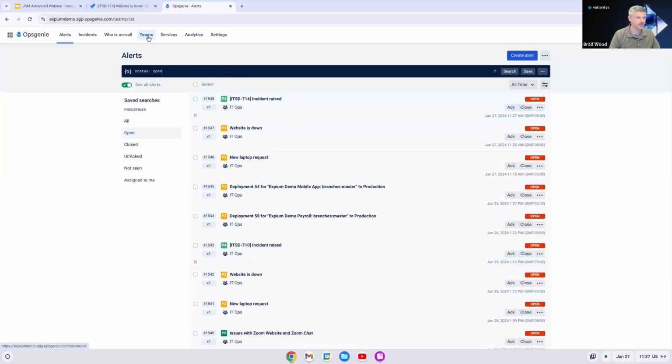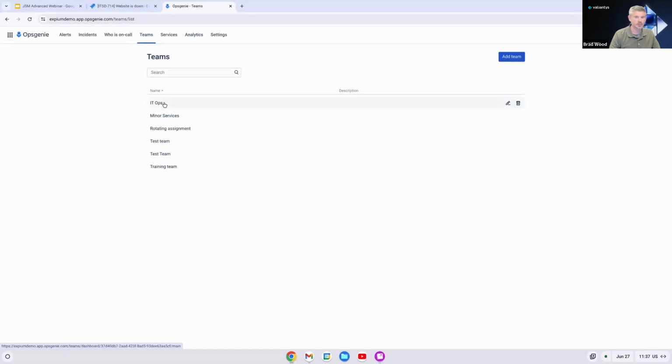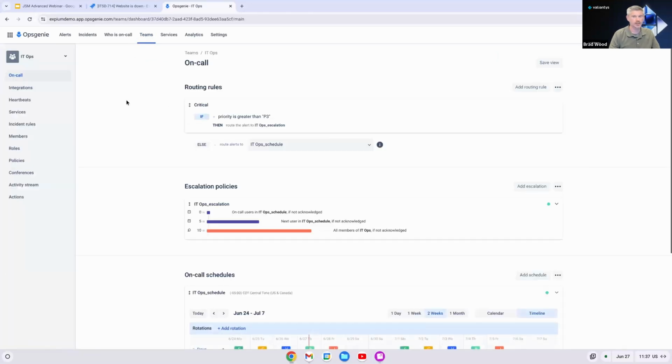And if I click on the Teams tab, this is where we are able to build out a lot of those powerful monitoring configurations. So our routing rules, our escalation policies, our on-call schedules, etc. So we can see all of that information here.